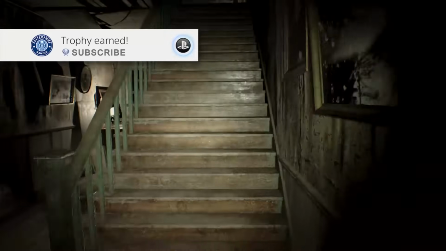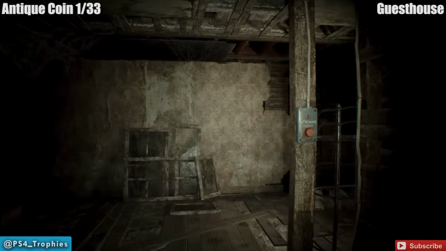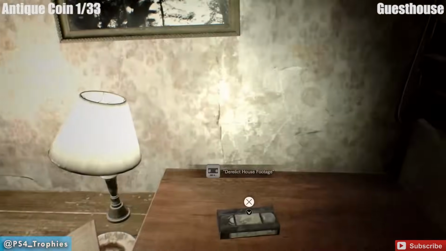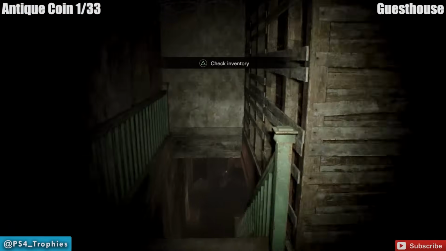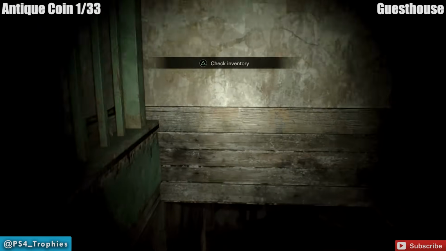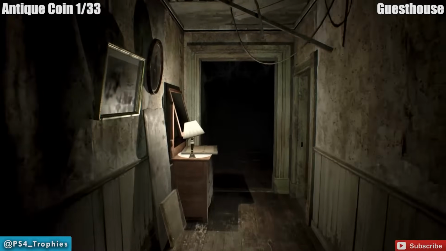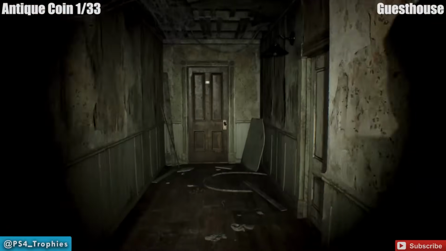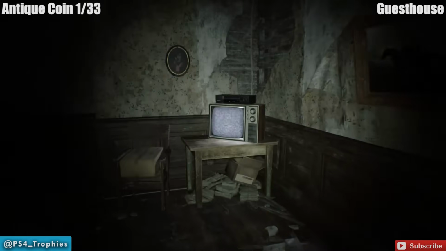I'm going to show you the location of all 33 antique coins on Madhouse difficulty. Now, I've already previously uploaded a collectible guide, but that was for normal and easy difficulty. The antique coins on Madhouse difficulty are in different locations. In fact, there's far more of them. There's 33 instead of 18. So we're going to have to do a separate second collectible guide here on Madhouse difficulty for just the coins.